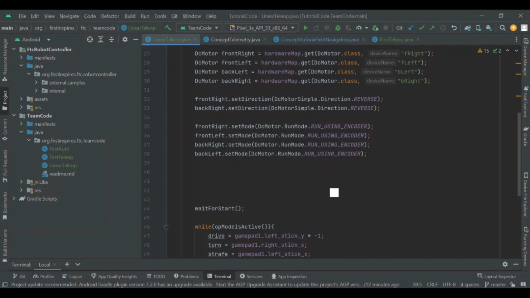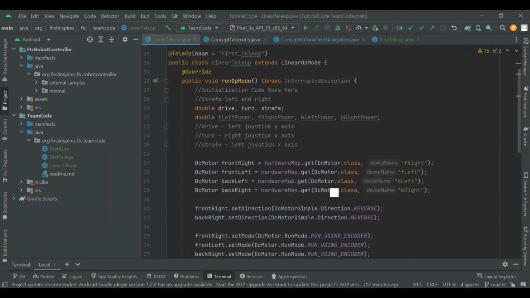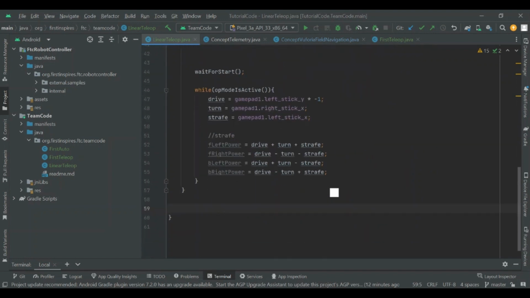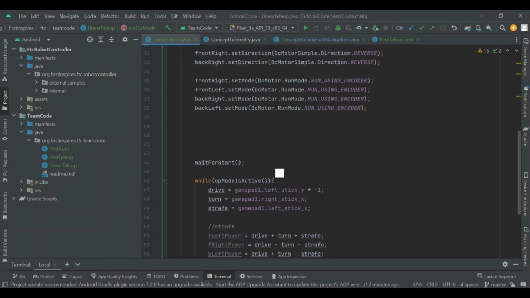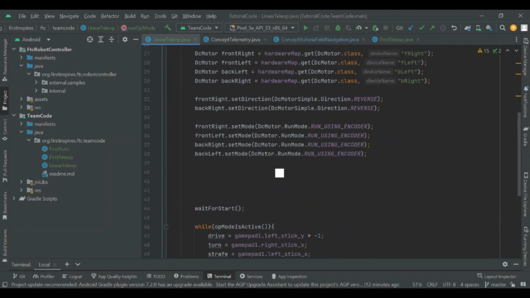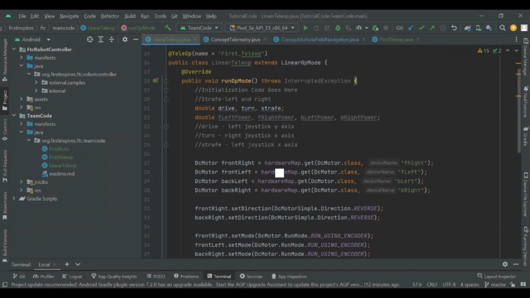Hello everyone, this is Parth from FTC Team 7477, and today we're going to be talking about proportional powers in driving systems. So, if you remember, this is our code from our previous video of a Mecanum drive, and this will work, but there's one part of it that can definitely be made better, and today we're going to be talking about that, and it's proportional powers.